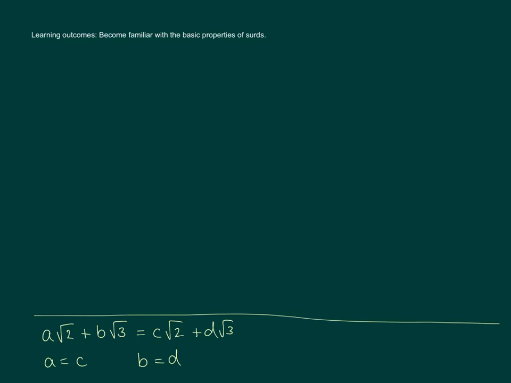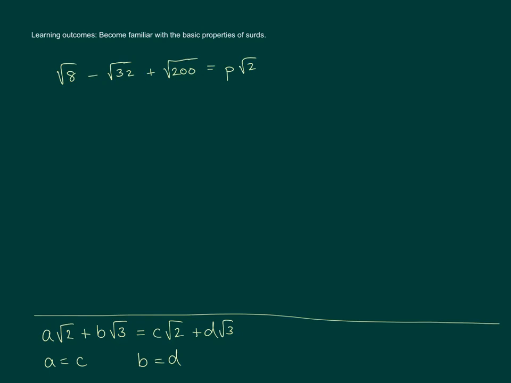If we look at a basic example of where you might use something like this, let's say you had the square root of 8 minus the square root of 32 plus the square root of 200. And let's say you're told that that's equal to some number times root 2. And we need to find out what that number is.